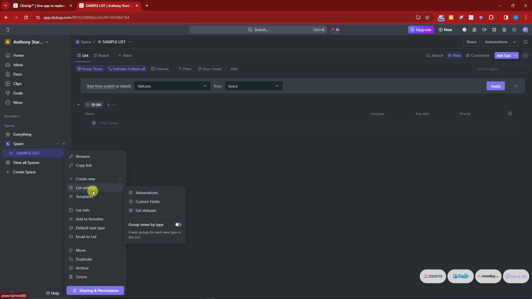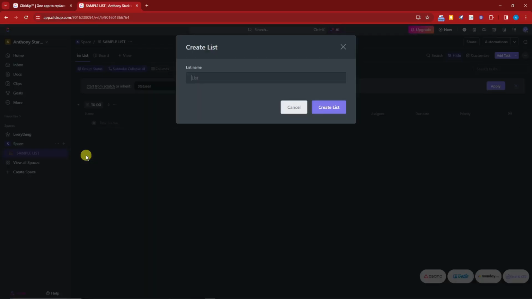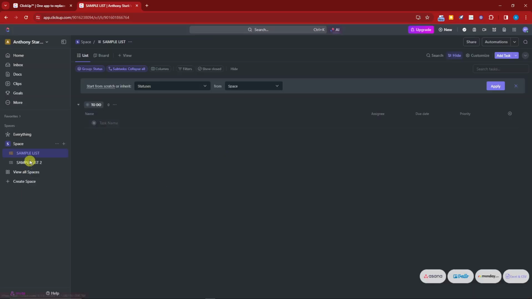Now there are things here that I know that you're not familiar with, so don't be nervous because there is no harm in trying, right? You can add as favorite right there, default task type, and so much more. You can even click on those buttons right there to change the colors. I want to show this option right here because if I add this one, just for example, I'm going to click a list. I'm going to type in sample list 2, create list. I can just interchange them. Pretty easy. This is a very simple but very useful method.